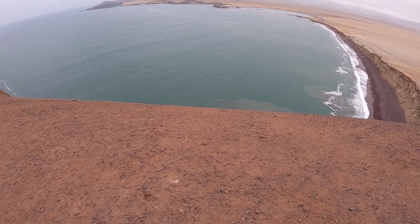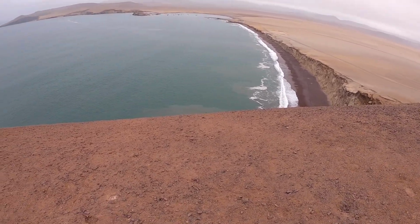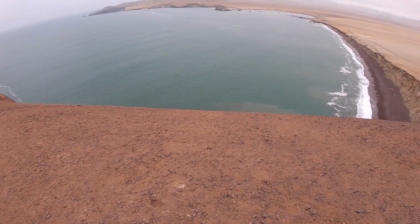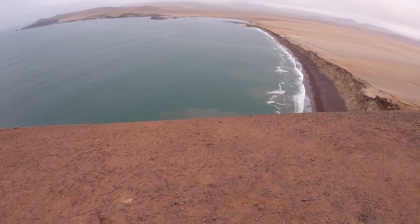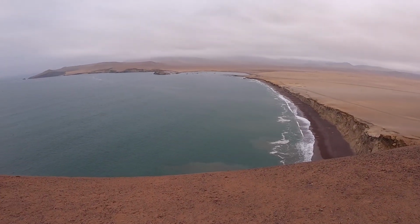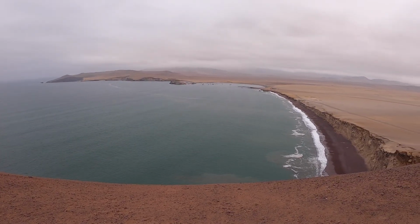So remember at the Grand Canyon when I went and stood at the lip and looked over the edge? I really want to do that here, but unfortunately it is not a sheer edge, it is a curved edge. And I'm aware if I keep going, I'll probably just die. So, not going to do that today. But still very impressed with this national park. The desert into the ocean is pretty cool.